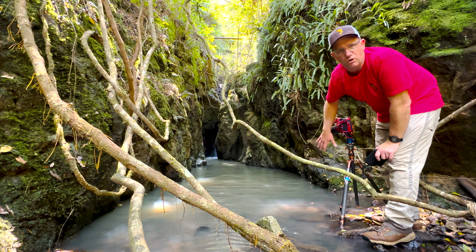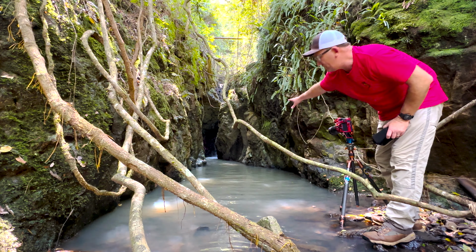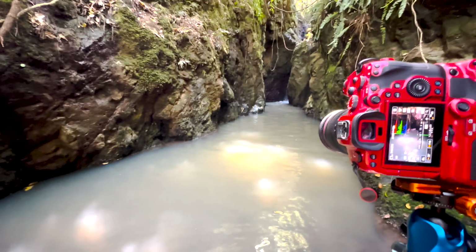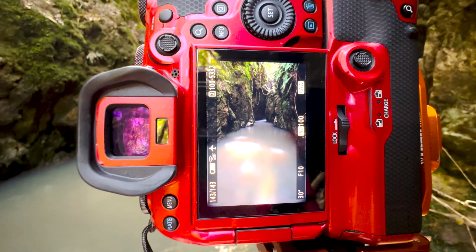Just over this side now, I'm going to go to the ND 1000 and have a play. I couldn't use the ND1000 because it was just too dark now, so that light's already gone. So I just chucked my variable ND on, and this is what we got out of that. I was able to bracket it, and that should come up pretty good. Pretty happy with that. That's good light now. It's heaps better, that light. So hopefully coming from that side, you should be able to see it there.